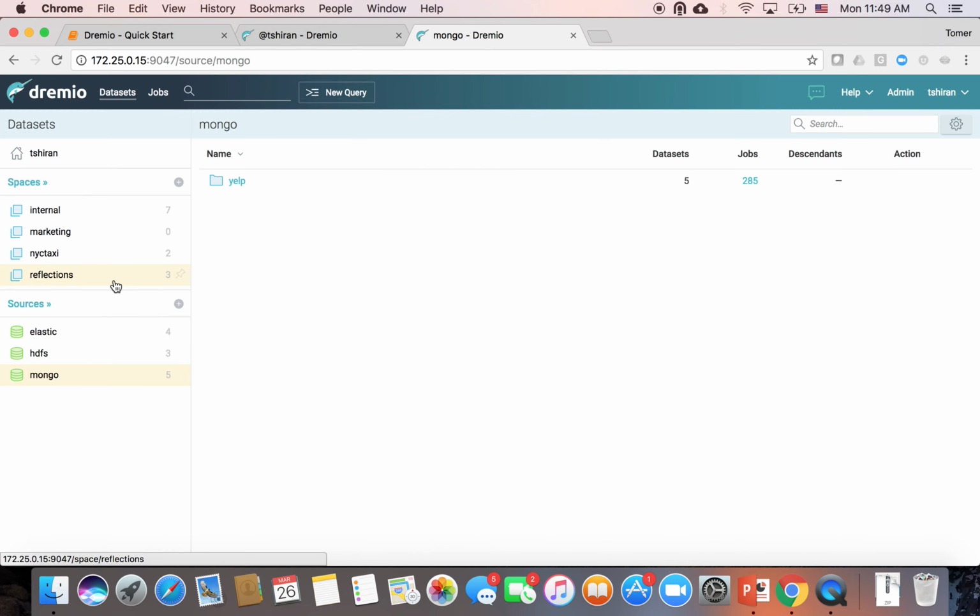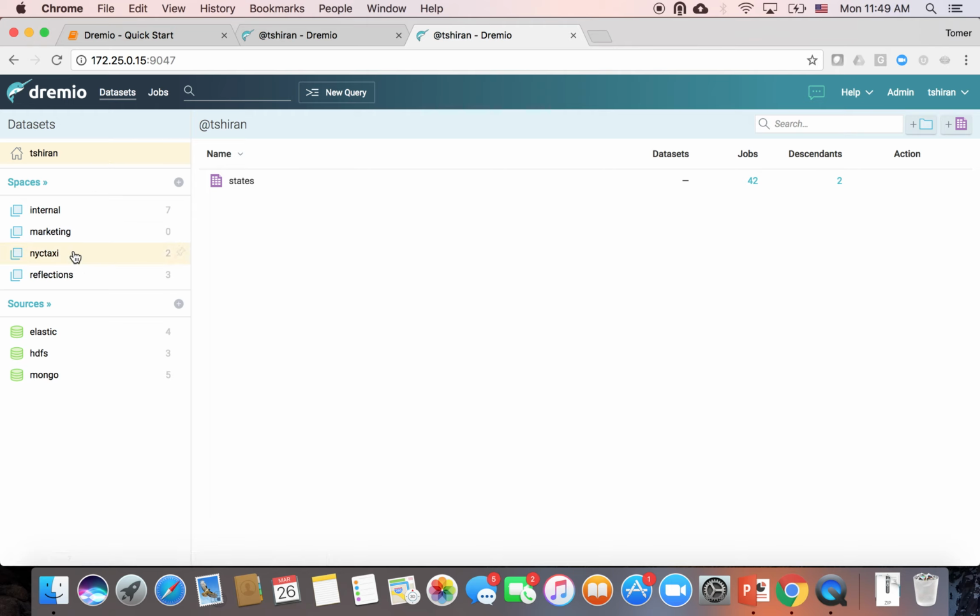And you have the spaces here. Spaces are a place where these virtual data sets live. So basically the area of the spaces here, that's where this logical world exists, where users are creating virtual data sets. And in fact, users can also create virtual data sets in their own personal space. So every user has their own personal space.